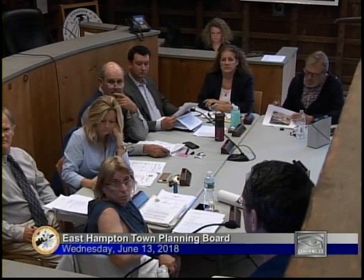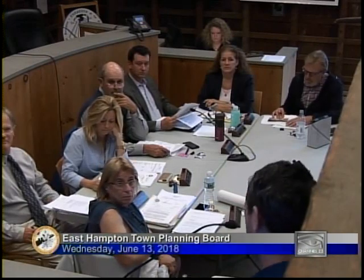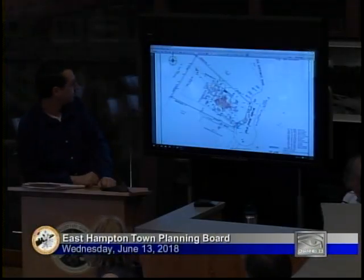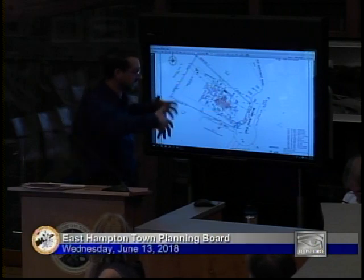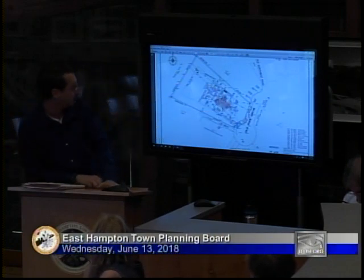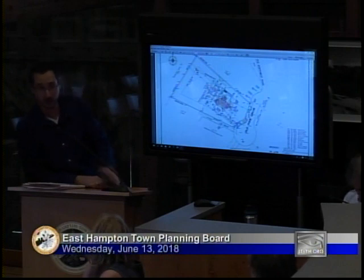You mean additional clearing was done? I would assume so, simply by virtue of pushing those piles out. The area was cleared of trees, then they dug in and excavated, pushing piles to the periphery. I would assume the clearing increased a little bit, but we don't have an updated survey that shows the condition today.